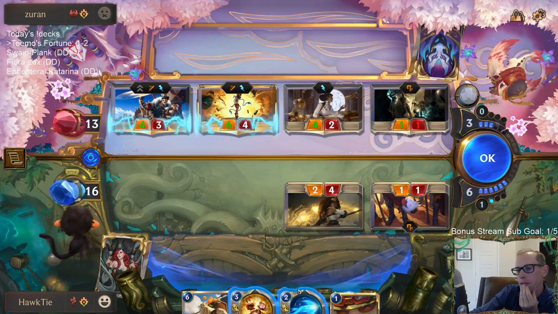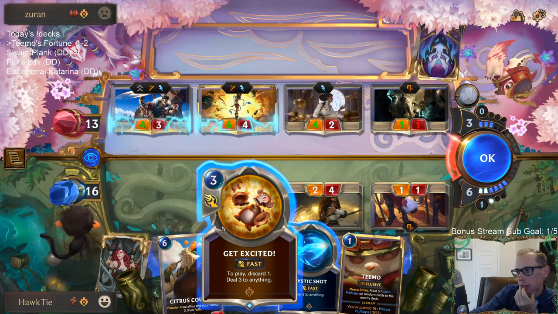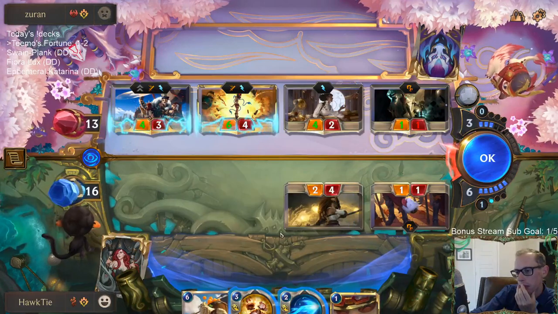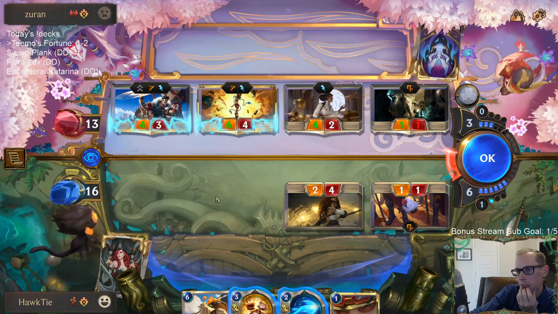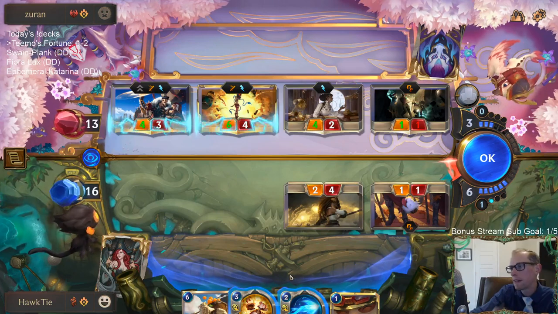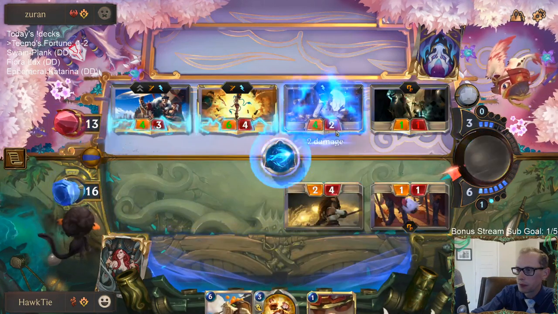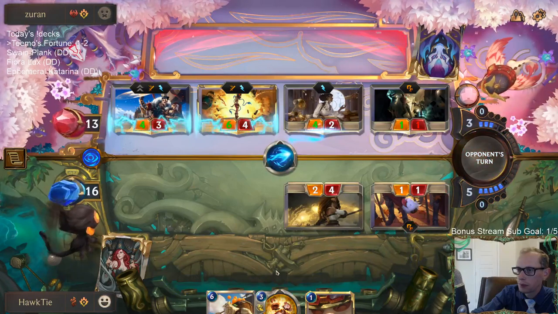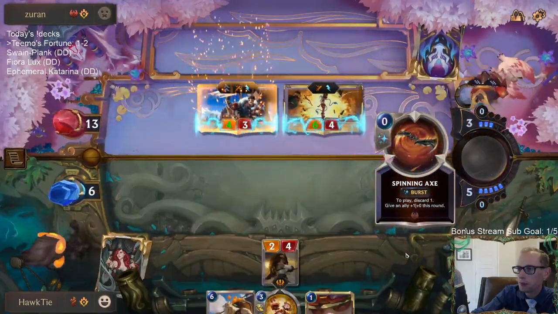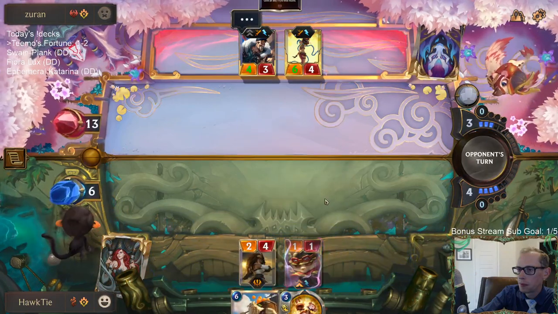If I do that... I wish this was not the thing that you have to discard. If it was the other one, Gacha, we would go Mystic Shot, Gacha, and kill Jinx. If I don't do it, I take 10. Discard Courier. He's hoarding it. What is that?